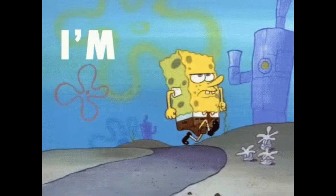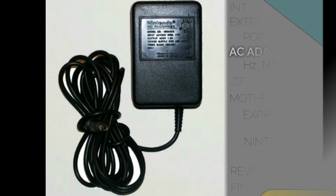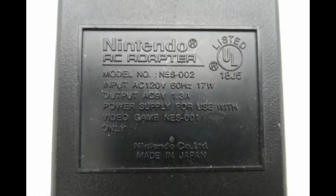Now get ready, because you're going to learn a whole lot in this next section. Here is the AC adapter, which connects to a 9 VAC 1 amp power brick. The first line shows all the inputs the device is taking. Input AC 120V simply refers to the incoming electricity the device is rated to handle.